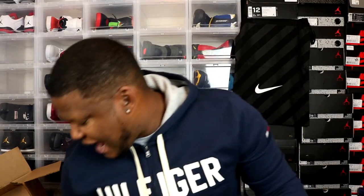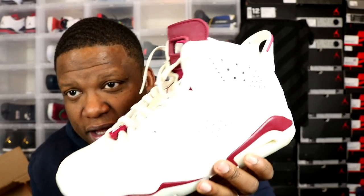Anyway, man, today I'm just going with the heel figure hoodie. Got some olive distressed pants action going on. And I'm going to hit y'all with them maroon ones. Whoa, that color's off. Too bright. Anyway, y'all know what maroons look like. Hitting y'all with the maroons today. I'm going to throw them on now as we speak.